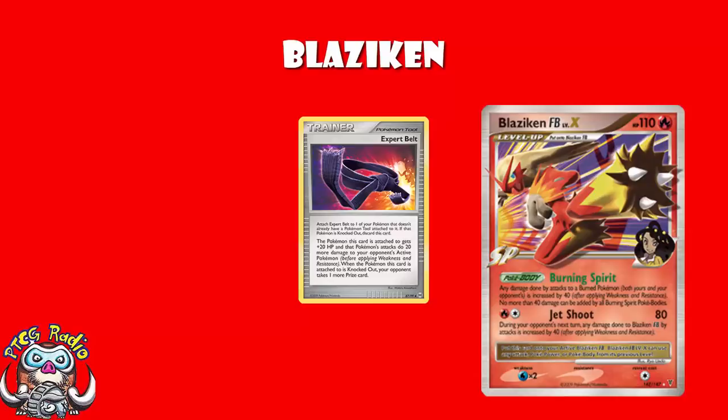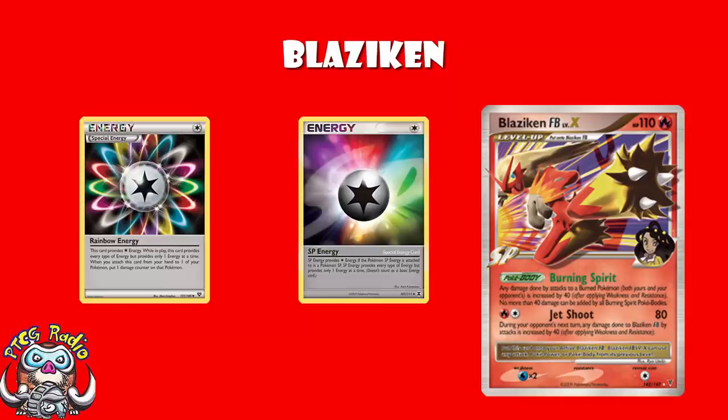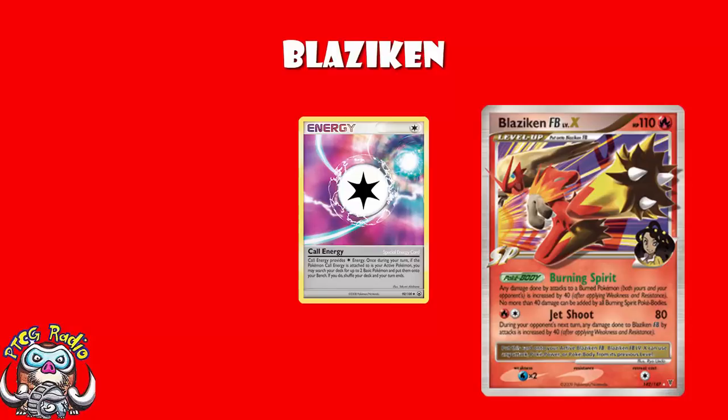In terms of energy, I need to mention we had SP Energy. It was literally rainbow energy for SP Pokemon, but you didn't take a damage counter. Yeah, SP decks were a little bit nuts. And then Cool Energy was really good in the early game just to get your basics out. It ended your turn while searching for a couple of basics.